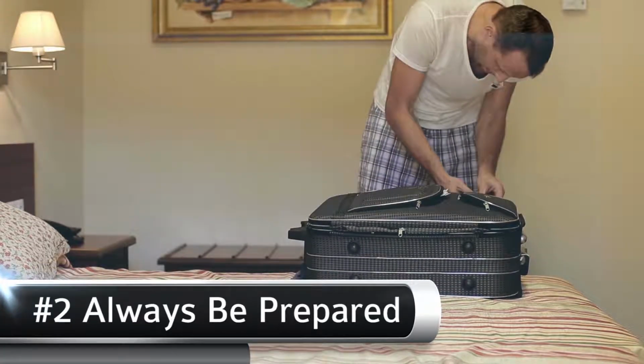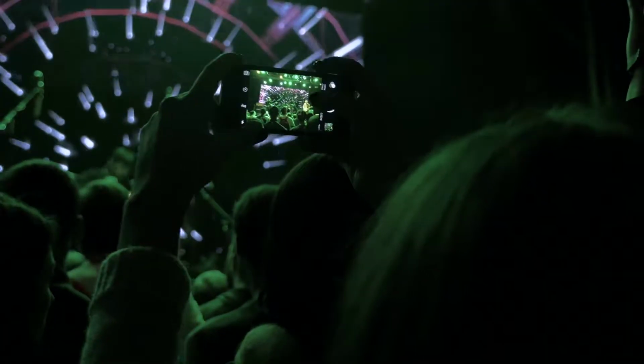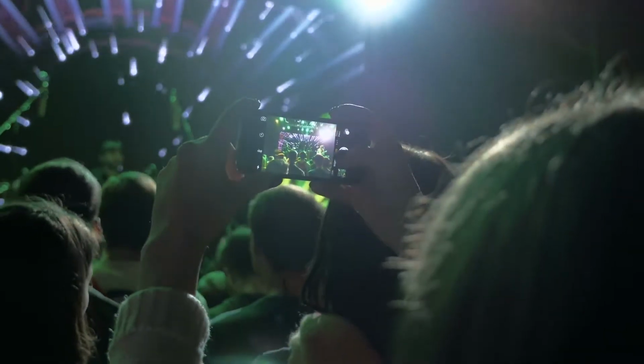My next tip is to always be prepared. If you think that you have all the right equipment and gear, you should probably think again. You should make sure that you have proper equipment to get you through indoor and outdoor environments.